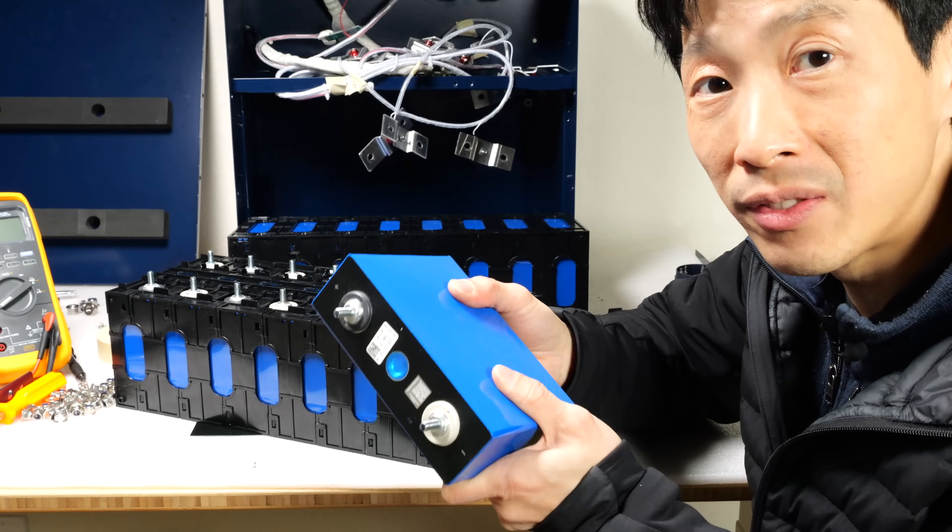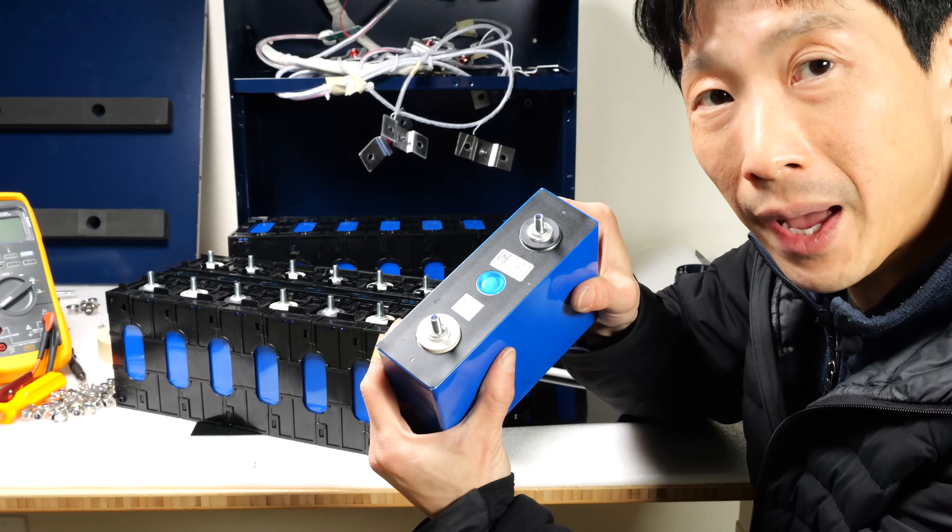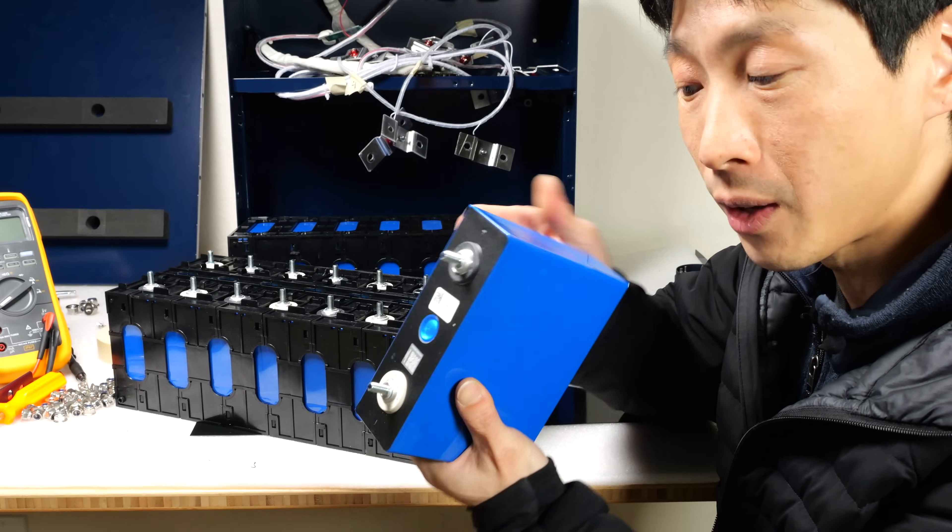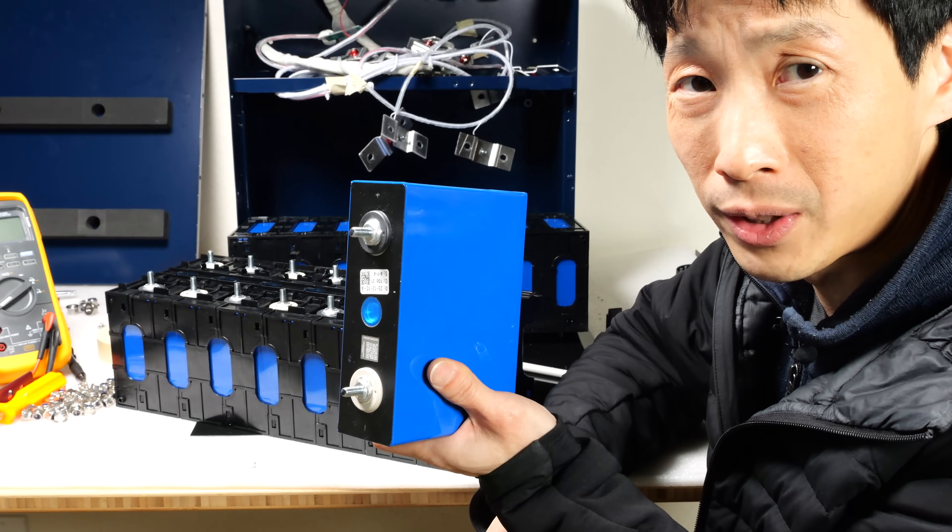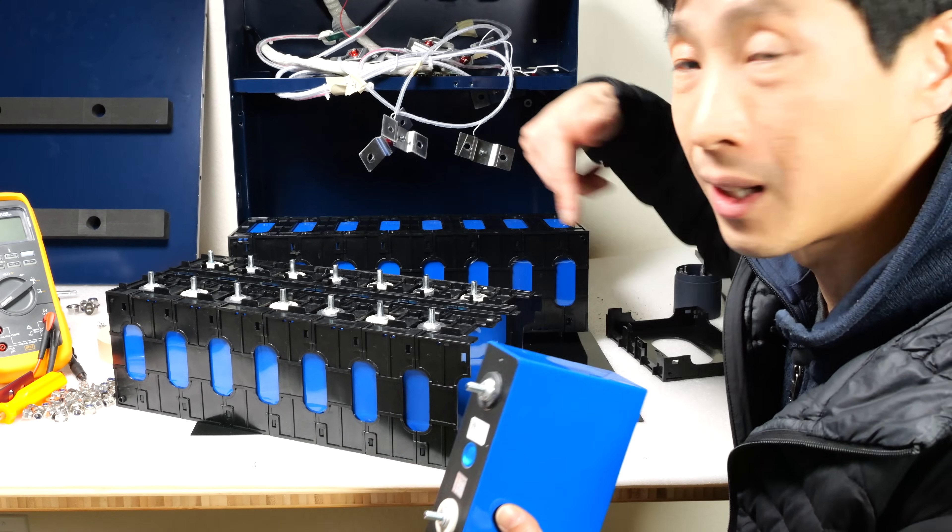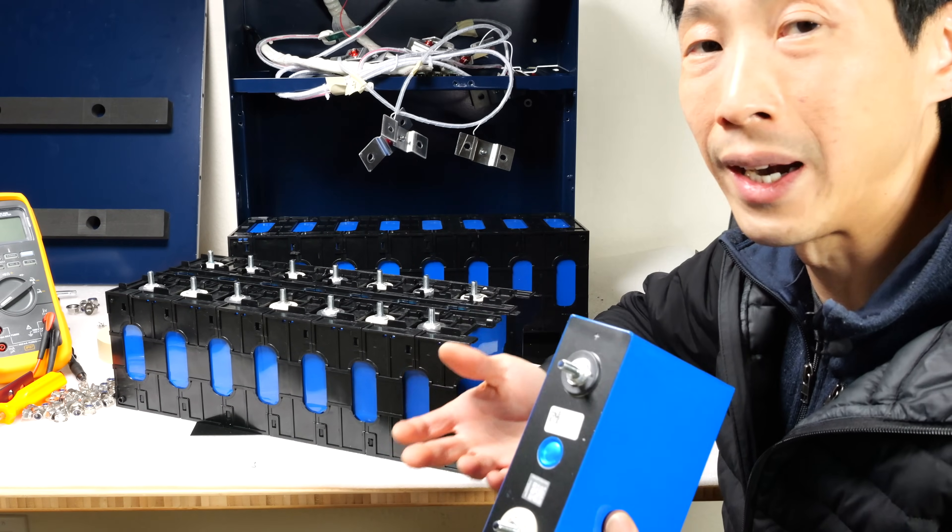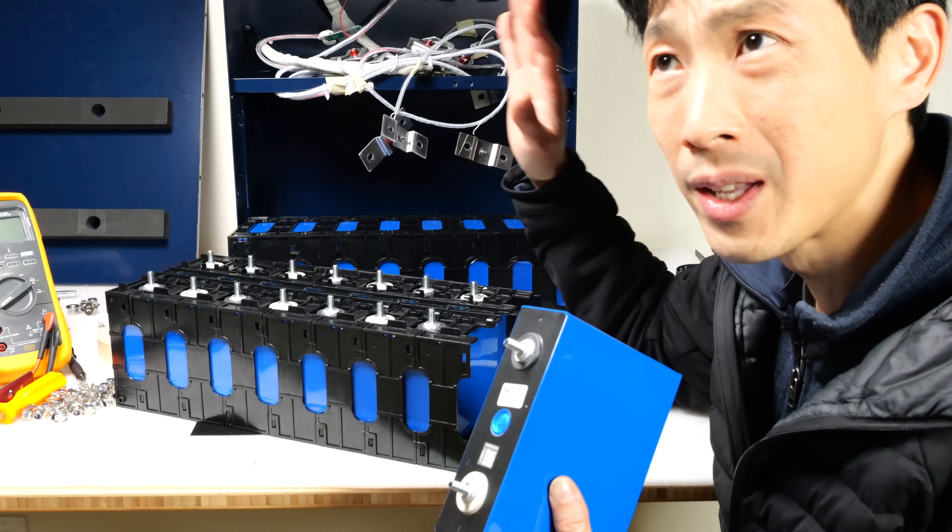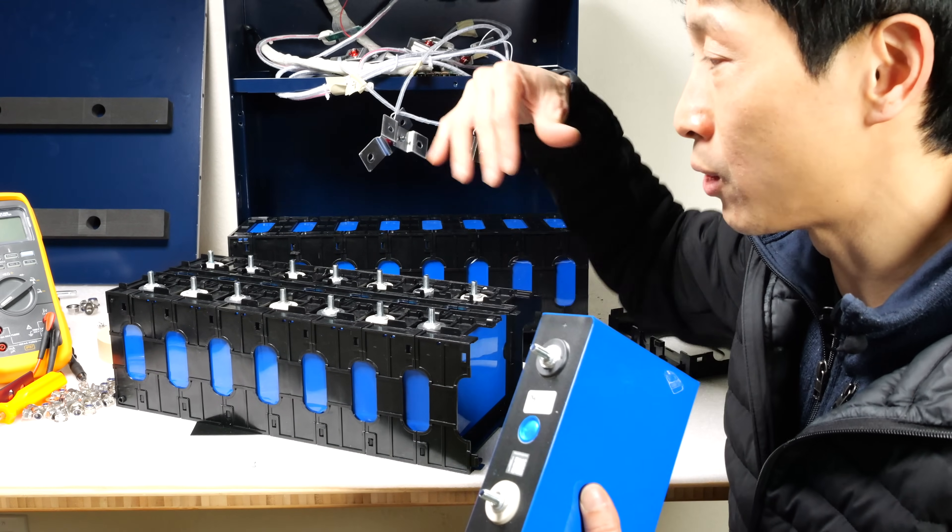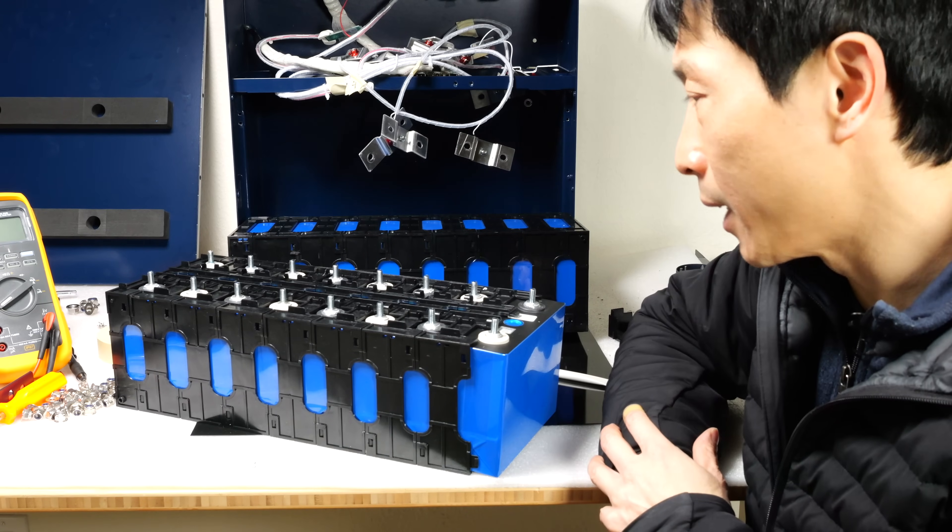These are actually grade A Eve batteries. Eve is a large manufacturer of EV batteries. This is automotive grade and if you try to buy one of these, it's actually 70 some dollars on the internet. By the time you buy 16 of them, well, it's the price of the entire thing. However, if you're trying to build one of these and you buy these in bulk, it'll still cost you about $1,000 to $1,100 to buy 16 of these in quantity. So a pretty good deal, I think.